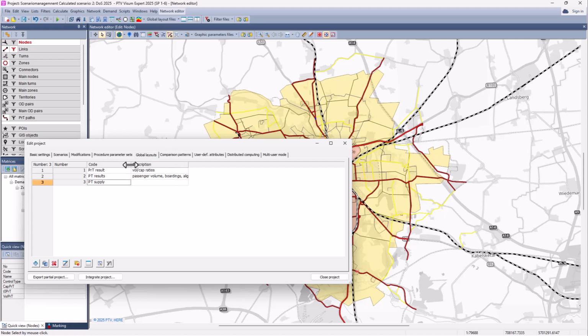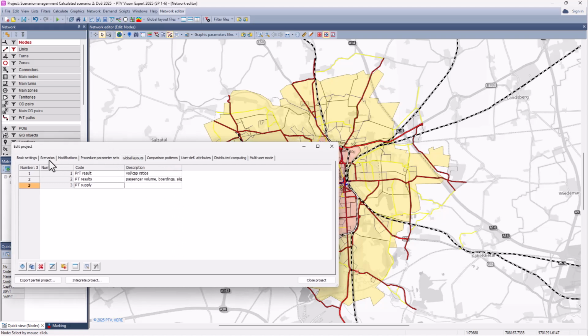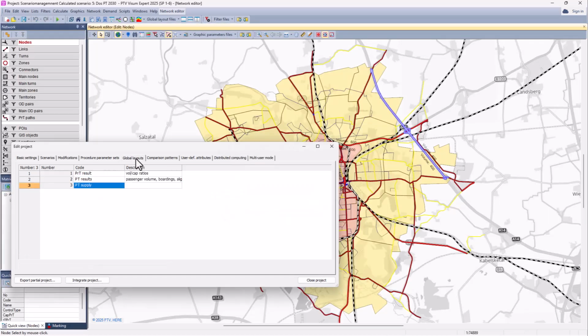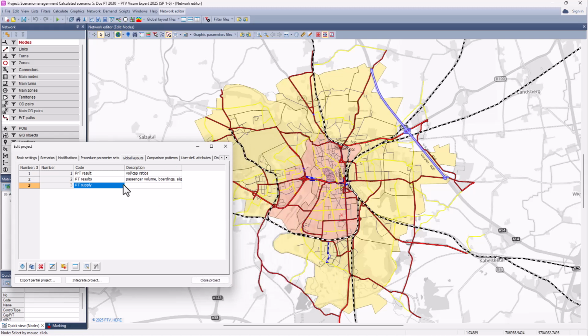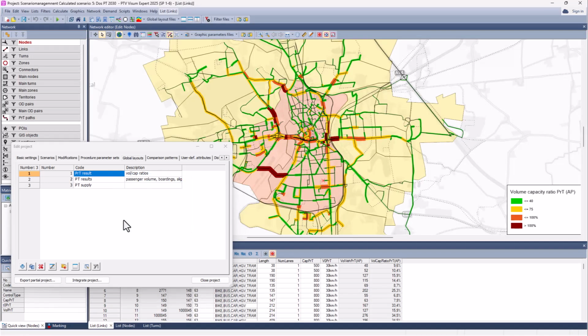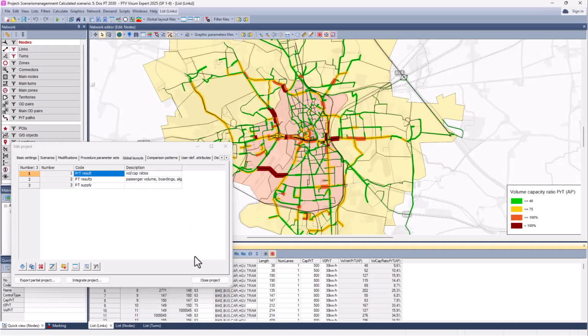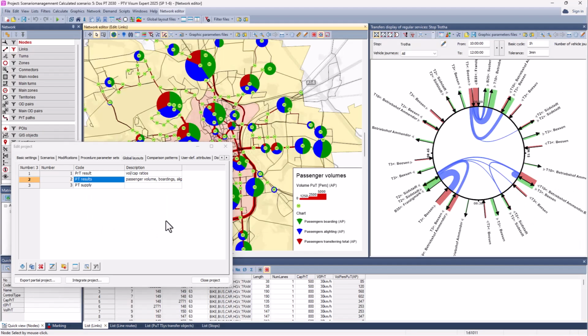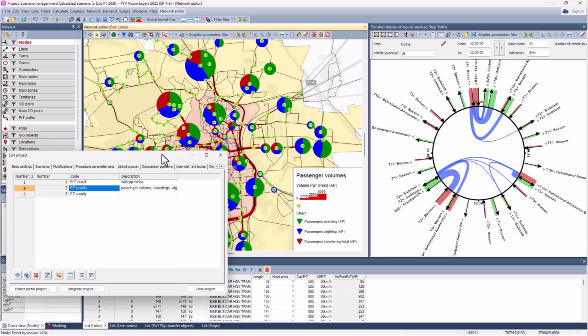Now that these files are integrated, you can go back to the scenario tab, for example, load the result version of the 5th scenario, and now you can use the global layouts and apply them to that result version. Here, for example, we see the volume capacity ratio in the network editor and also the numbers in the list. For public transport results, we can see the passenger volumes.